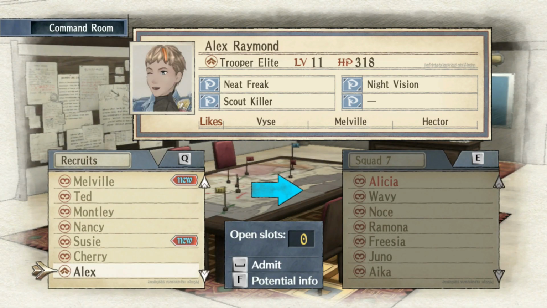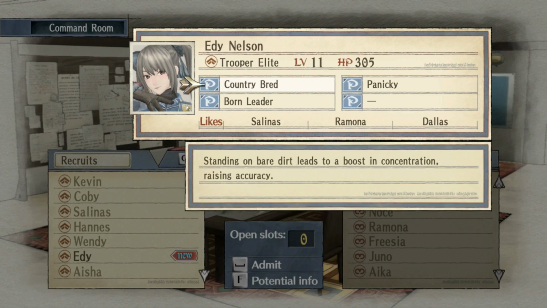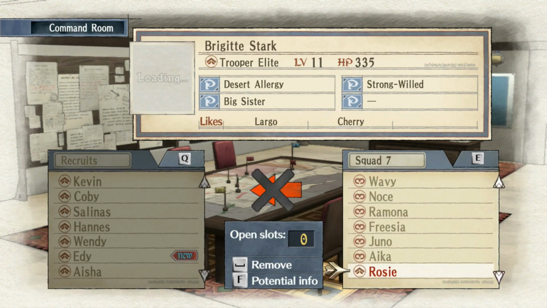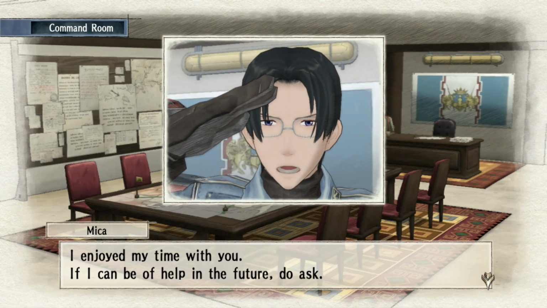Okay. Do we get anybody new here? Yeah, there she is! Edie! There she is. A born leader. Having allies nearby sparks some sense of responsibility that leads to a natural boost in defensive abilities. Hey, we got Edie. Good. That's why I needed my team.